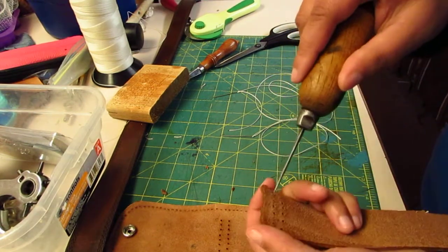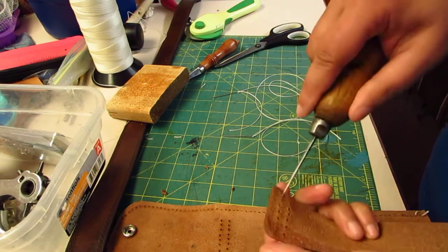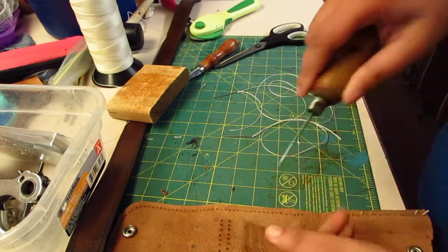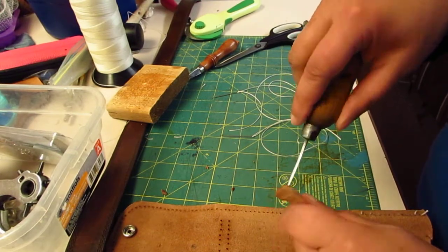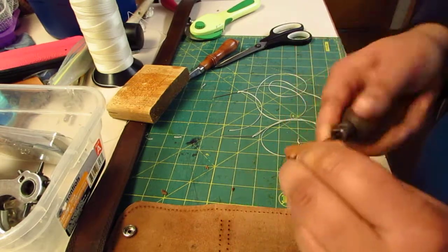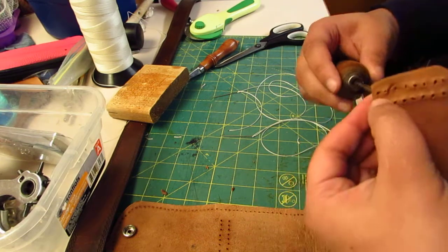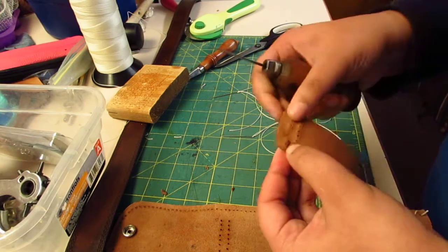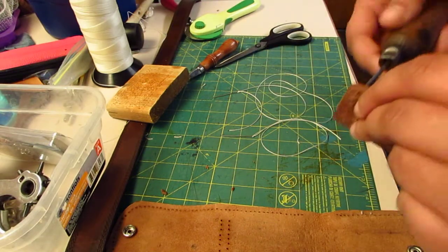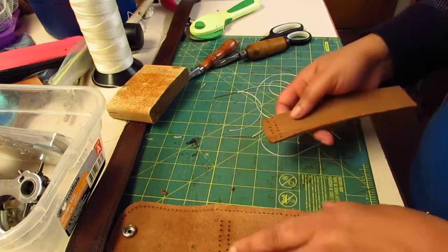And pinching the spots where I made my holes will actually close my holes off. And so I'm trying to be careful not to do that. It's tough enough just to get the needle through without opening everything and then closing it right back off. Not fun at all. Alright, I think that's good.